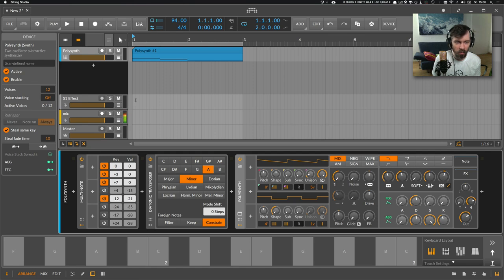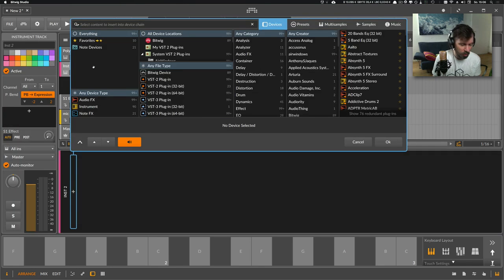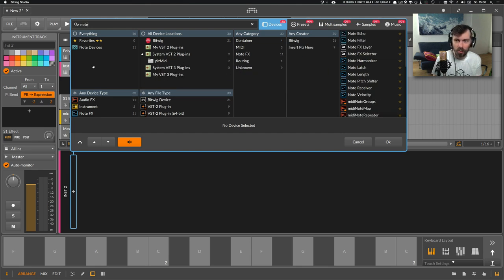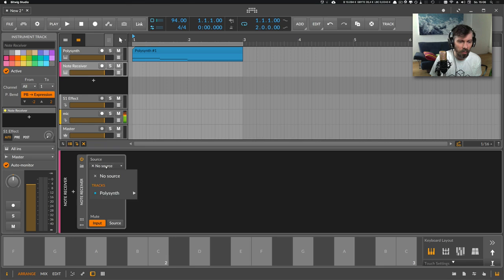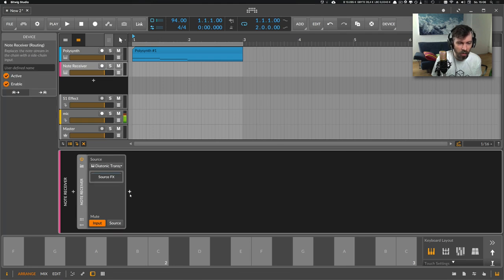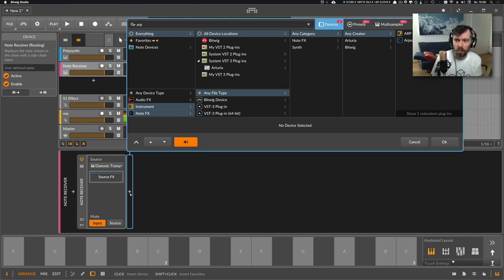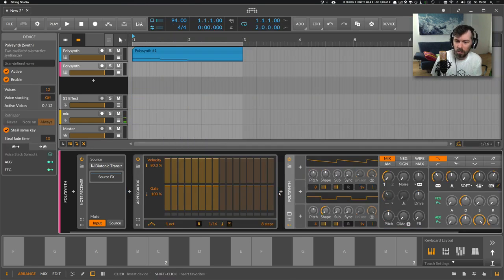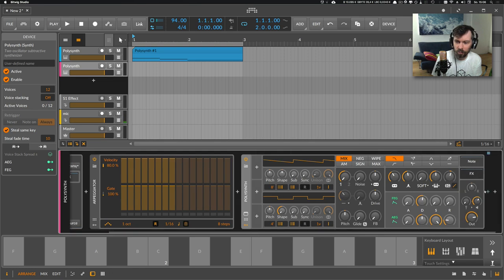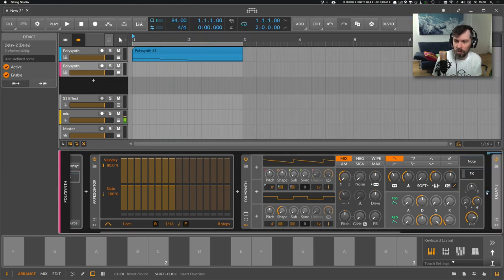And what you also can do is use here one of the note receivers and just choose our first track after the diatonic transposer, so we get the correct notes on this track here. Add an arpeggiator. Add one polysynth again. And maybe some delay.